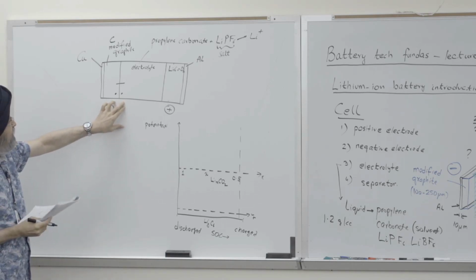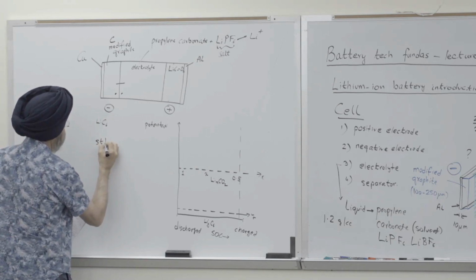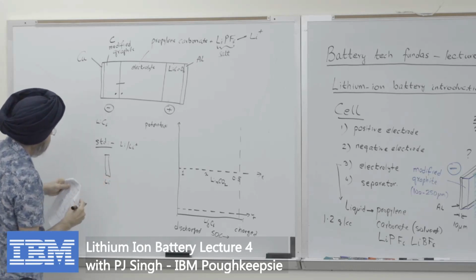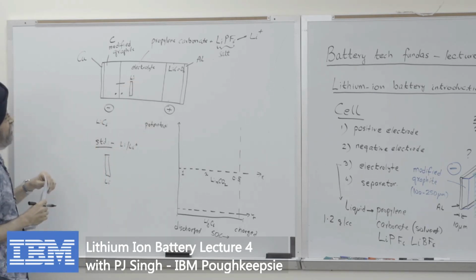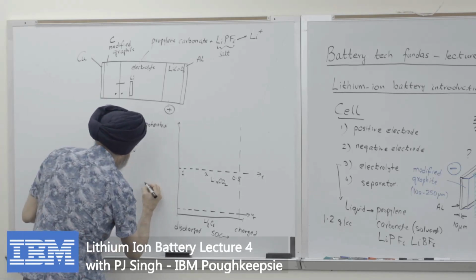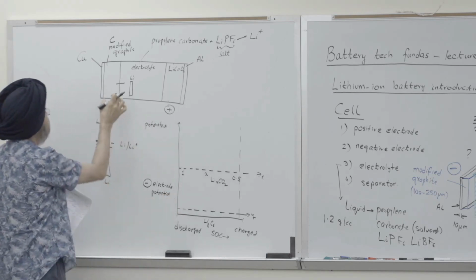But if I was a smart chemist in the lab, I can measure the voltage of the graphite with respect to a standard cell. So the standard cell, which we won't discuss today, is lithium ion. So basically take a lithium electrode and we measure the potential. So inside over here in my thought experiment, I put a lithium electrode and I measure the potential between lithium electrode and the graphite. And so that's the potential I'll draw over here. So this is a negative electrode potential. So that's the potential over here.